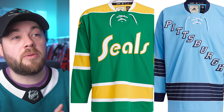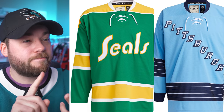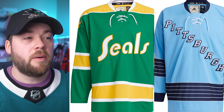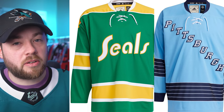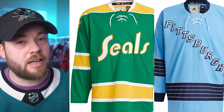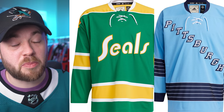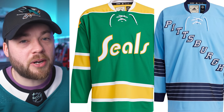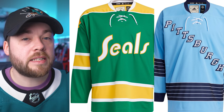We've got the Nordiques coming. We've got an LA Kings jersey coming, a Tampa Bay Lightning jersey coming. And I can't remember the other one. But of them all, and we know what they're going to look like, essentially, I think the LA one is the only one that I would consider, just because it's wild. It's primarily yellow with a crown. No, I'm not going to rush out and buy these. But if they go on sale, especially here in Canada, yeah, I'd consider picking one up.